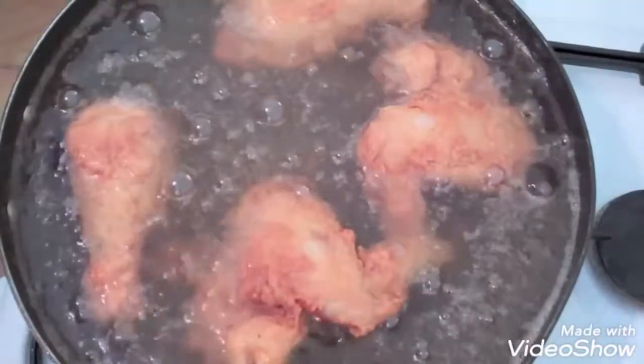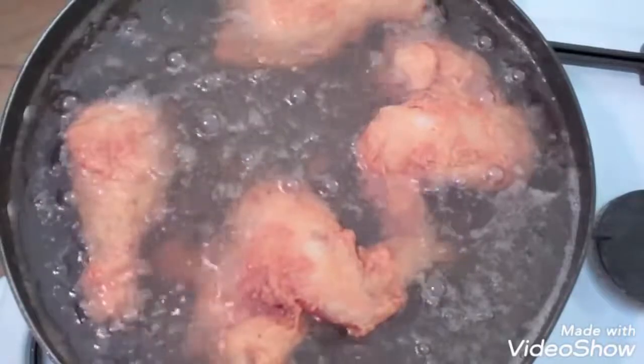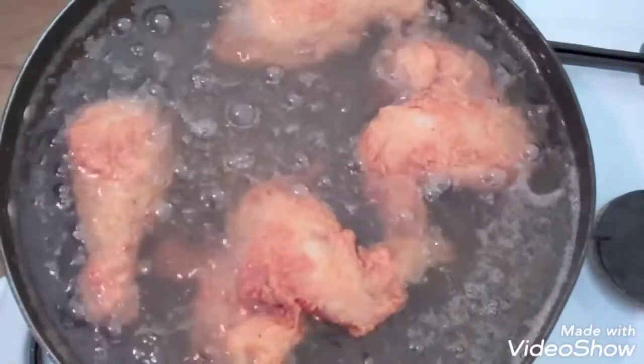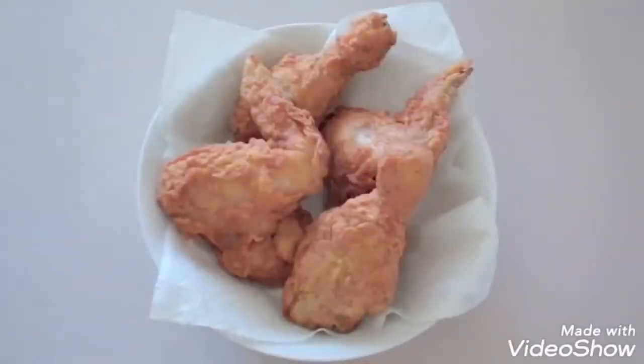So what I want you to do now is just turn the heat off, drain them on some paper towel, and then we can get stuck into these bad boys. So there you have it, guys. It is so easy to make.